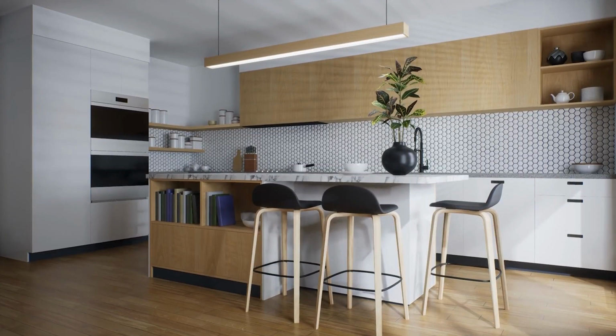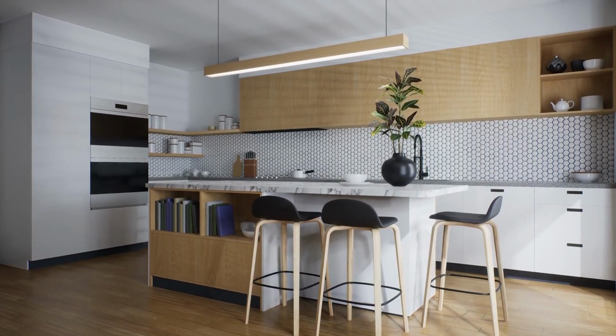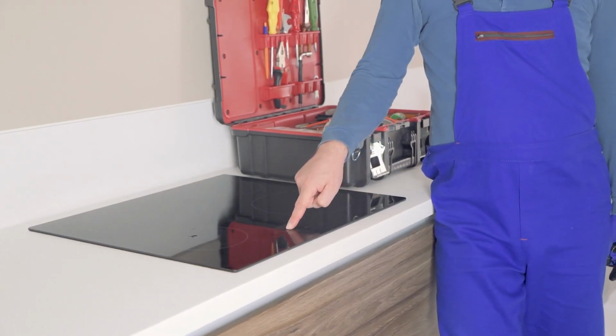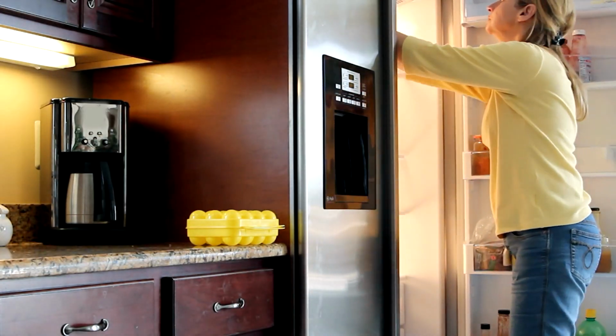While under contract to buy a new build home, you need to be mindful that there's probably going to be a delay somewhere. Whether it's an appliance, a countertop, or some sort of material, there's always going to be a delay. I recently had a client that moved into their new build home, and they had to wait 3 months for the stove that they ordered, as well as another 7 months for the refrigerator that they ordered. Now, if that doesn't test your patience, I don't know what else will.